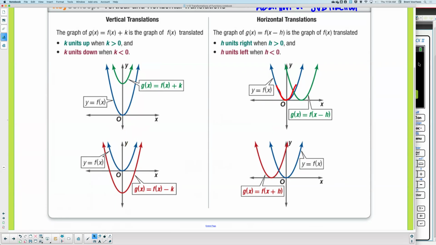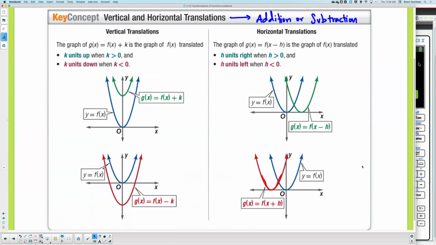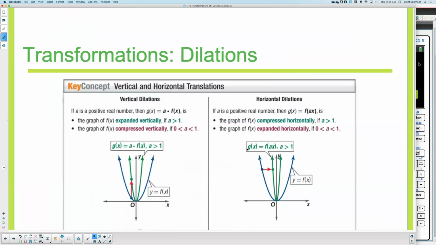Now these two are not an optical illusion. You can tell the width did not change. You just shifted to the right. Or in this case, we shifted to the left. All right. And finally, the last one on the next page. The slide here has a typo. Scratch out the word translation. We're not doing translation on this page.